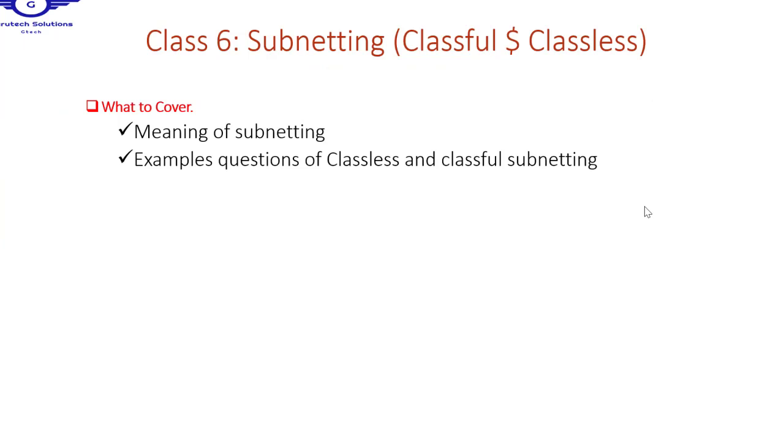So the main aim of having the previous class about network addresses was to understand the types of IP addresses, then the types of IPv4 address classes, for example, class A, B, C, D, and E, and we realized that we could only use class A to class C. We also understood the concept of private and public IP addresses.